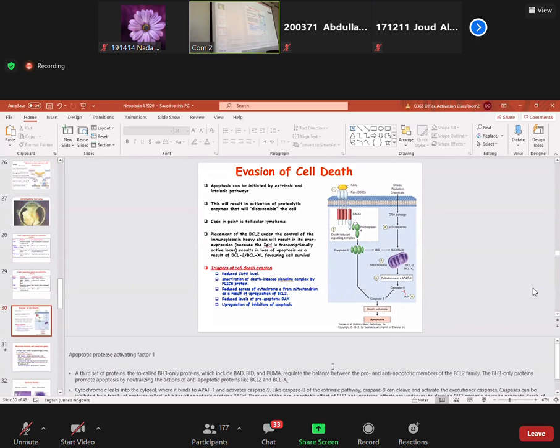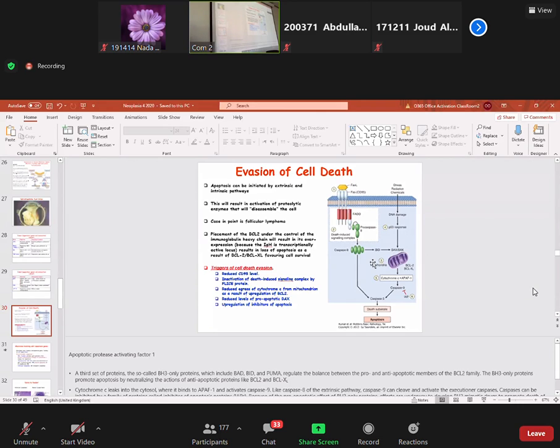in the process of doing so, you could see that there are some connections between the extrinsic and the intrinsic pathway through, for example, the BID. The BID is one of the BH3 proteins. What are the BH3 proteins? We have talked about this before. You recall from the first part, or is it a distant memory for you now? So BH3 proteins are proteins that will ensure the balance between the pro-apoptotic factors versus the anti-apoptotic factors. What are these proteins? The BAD, the BID, and the PUMA are some of those proteins.